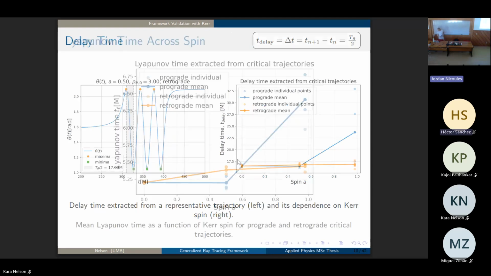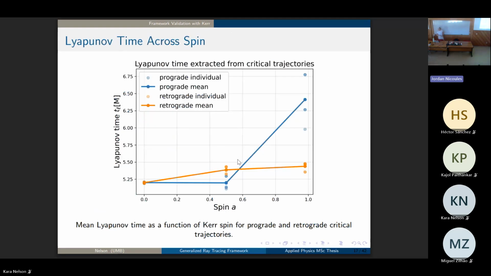Sorry, for one given spin, does this correspond to different trajectories? Yeah, so you can see the individual ones. There is some variation, which I think will get better if we test more values, but really this was just a validation test. For one of the new metrics that we're curious about, we'd probably test significantly more trajectories. Each of those individual dots is a different trajectory, and then we just took the average.